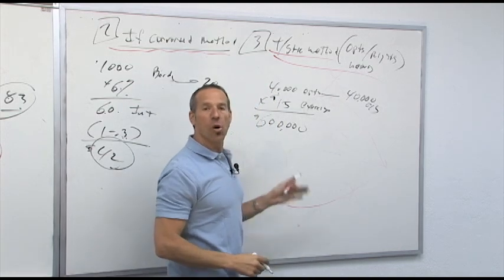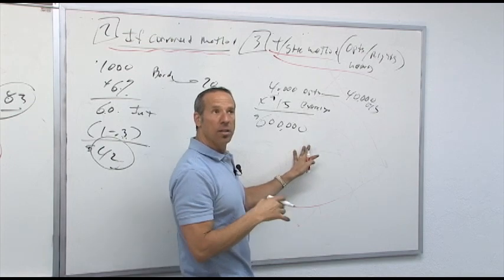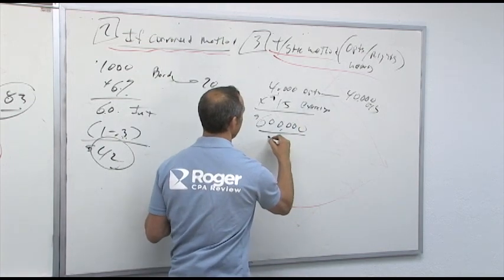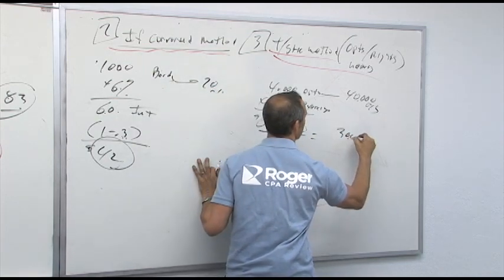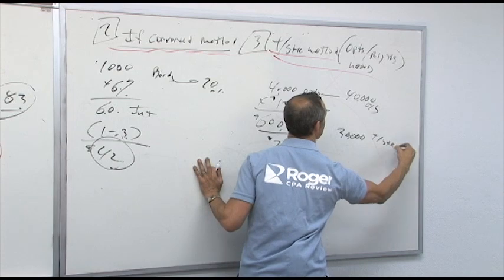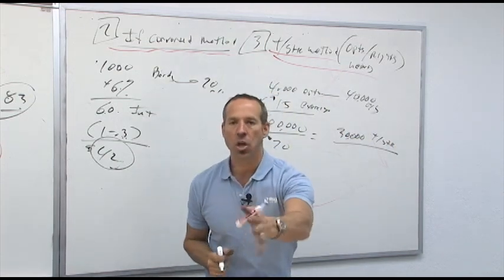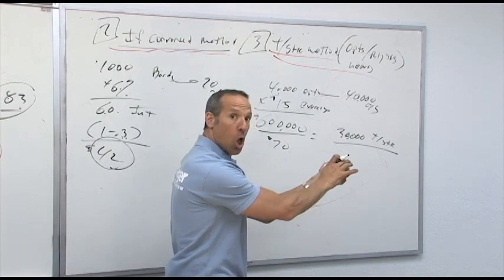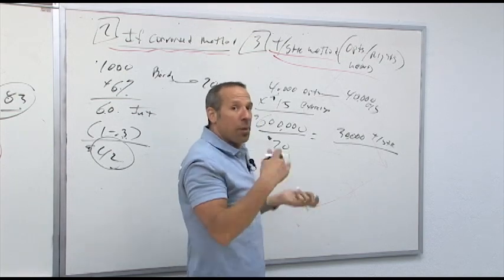So what am I going to do? I now go out on the open market and I buy back my own stock at the average market price. Now let's say the average market price is $20 a share. That means I could theoretically buy back 30,000 shares of treasury stock. That means I gave you 40,000. You gave me 600,000. I theoretically go out and spend all 600 to buy back 30,000 shares. That means I gave you 40, bought back 30.